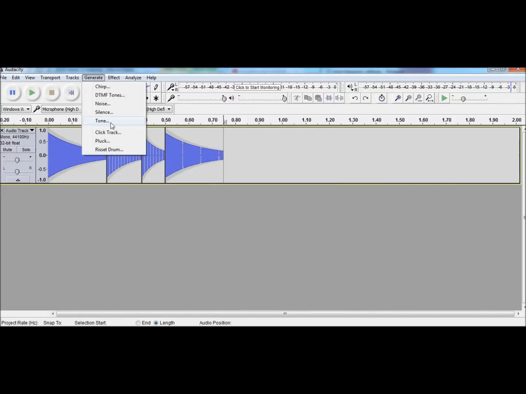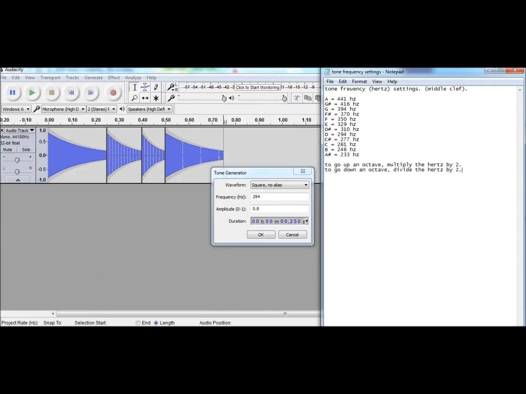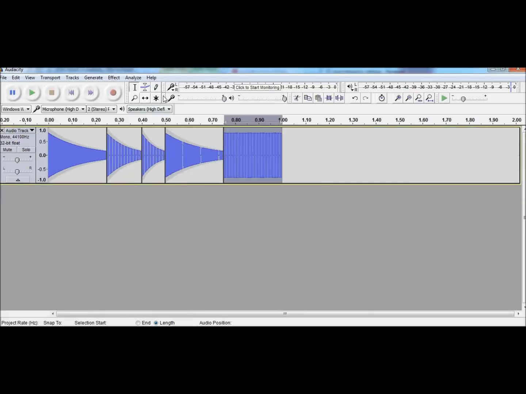So now we need another C. Sorry, we need another C at 261 hertz. Yeah, so 0.25 is where we want it again. So let's go ahead and shrink the volume down to match. So these two match over here, like that, and drag the other side and kind of go over the black line with this while dragging, and then just get the dot to the top left corner of the note, and then you'll be okay. And then just hit the back button over here to get to the beginning.